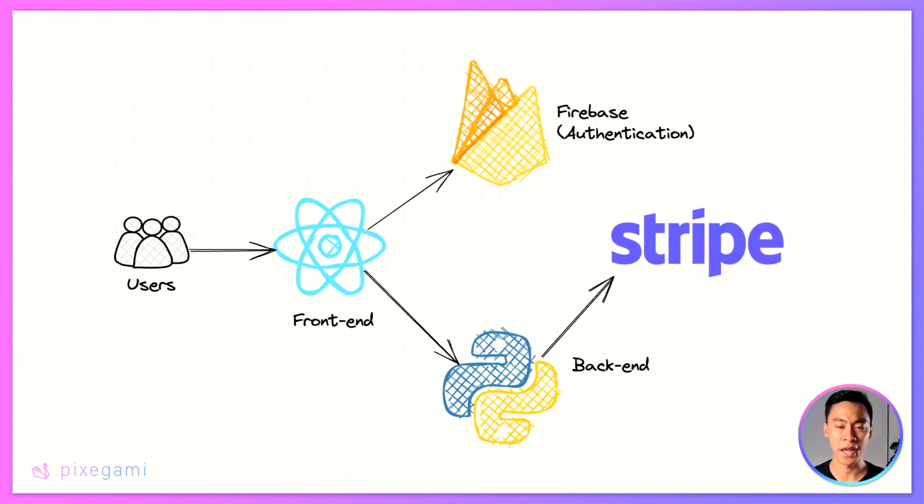Another option is if we had some kind of backend in between the front end and Stripe. For example, it could be a Python backend, or it can be a Lambda function on AWS. We can also have the front end talk to the backend and then have the backend talk to Stripe directly. And the backend might also want to talk to Firebase directly to make sure that you are an authenticated user. And this is probably a better design because we want the backend to know about the payments, about the subscription, and about the authentication, because ultimately it's probably the backend side of the service that will provide value for our customers. And I would generally go with a design like this, but this is a little bit too complicated for this project today. So we're going to do something even simpler.